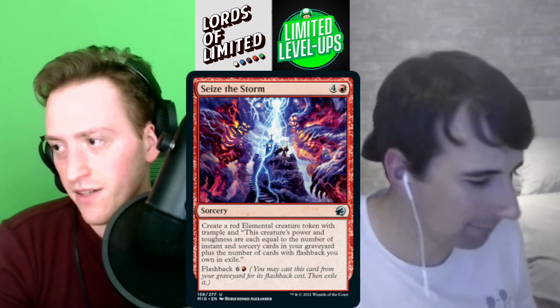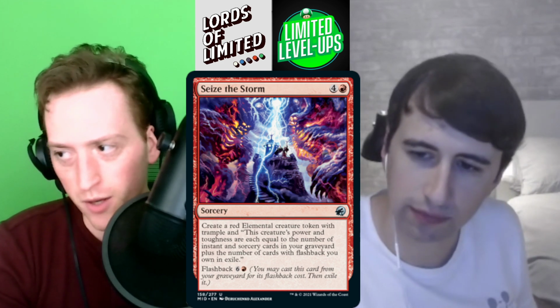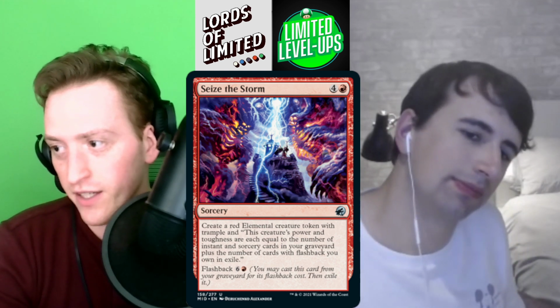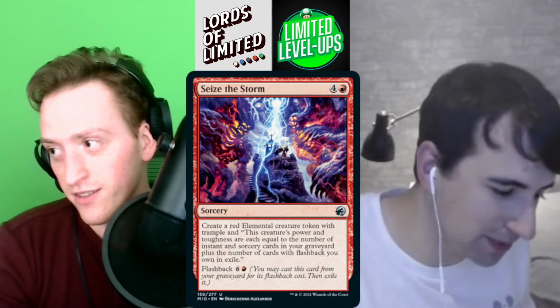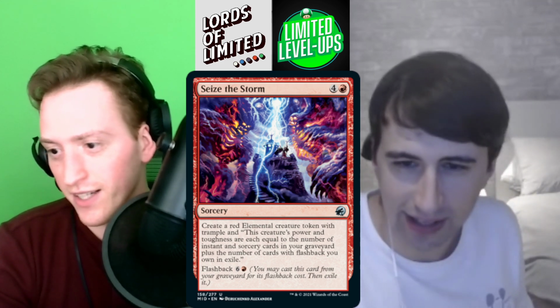Create a red elemental creature token with trample, and this creature's power and toughness are each equal to the number of instant and sorcery cards in your graveyard, plus the number of cards with flashback you own in exile, and it's got flashback for 6 and a red. Yeah, it's modular, so it keeps growing with the game, it's not static like Experimental Overload or whatever.